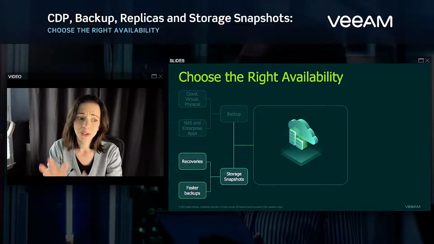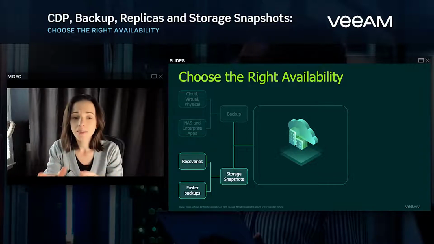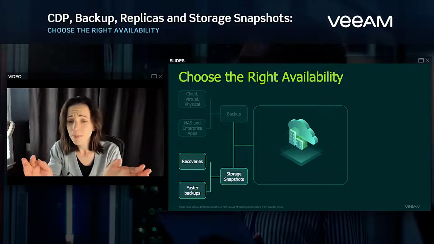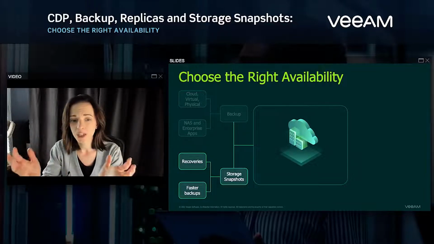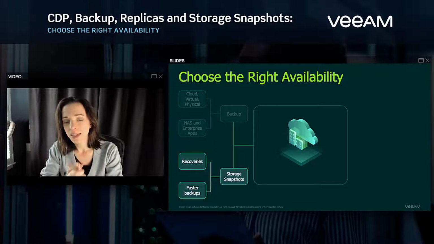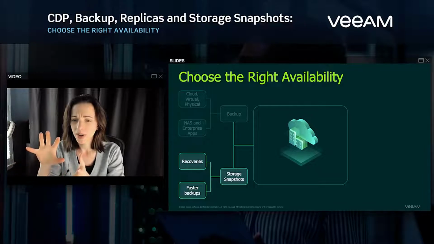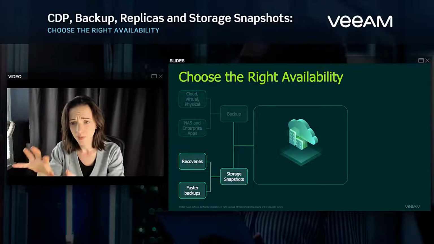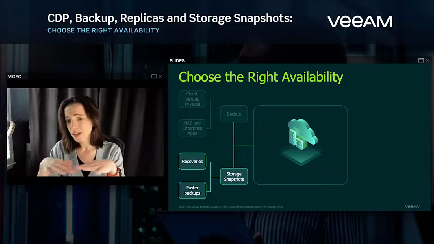Another fantastic thing you could do with a snapshot is create an on-demand sandbox, right? An on-demand sandbox is basically a copy of your production data, right? So I use my storage snapshot to power a copy of my data, and I combine that with something called Veeam Data Labs to not only create a copy of your production data, but a copy that's fenced off and isolated from the production environment. So what does that mean? That means I can go in there and I can wreak havoc, right?